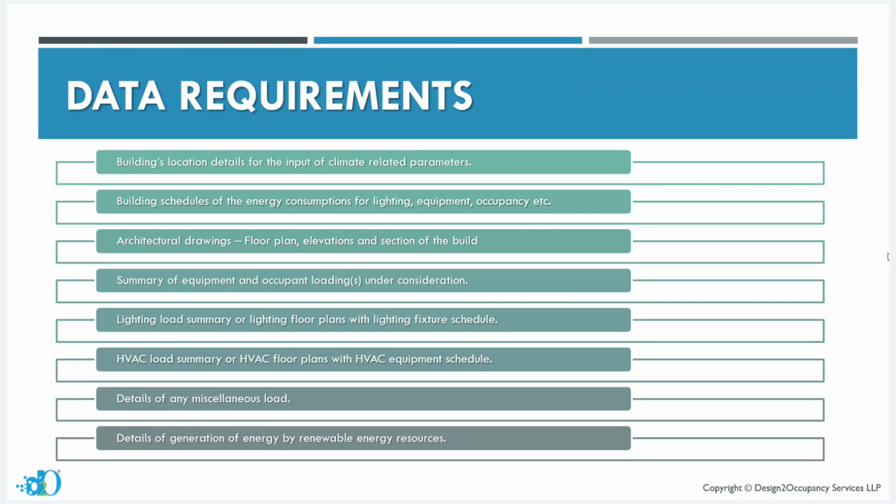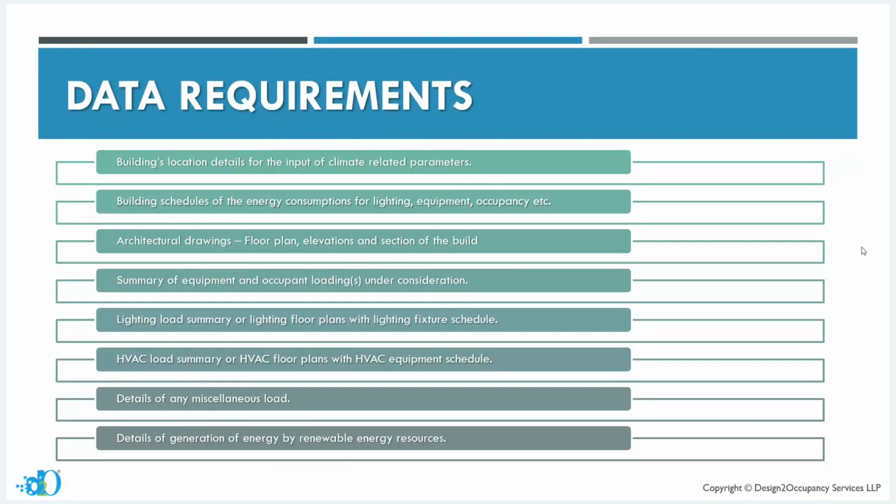Now in a building, we have equipment also. If we talk about a residential building, we have a refrigerator, washing machines and different sorts of equipment. That equipment also we need to give as inputs in the model to check how much energy they are consuming. So this is equipment load. And then occupant loading is also important, that is how many persons are going to stay in that particular space or building. So that occupancy density we need to give.